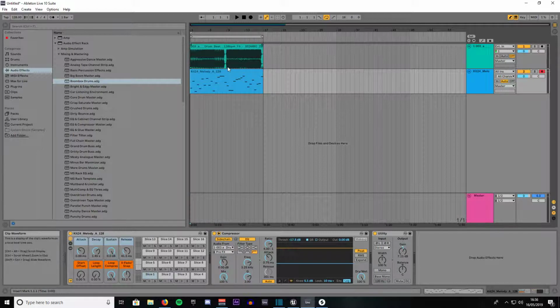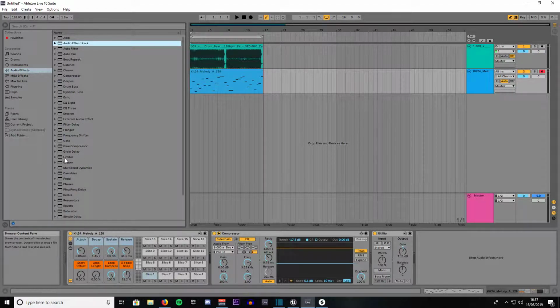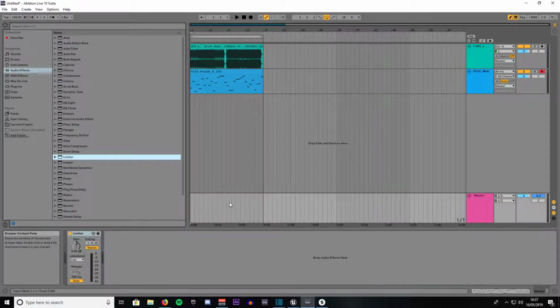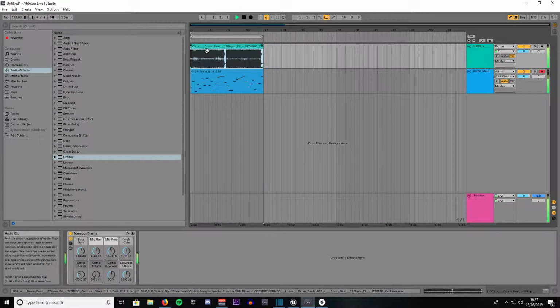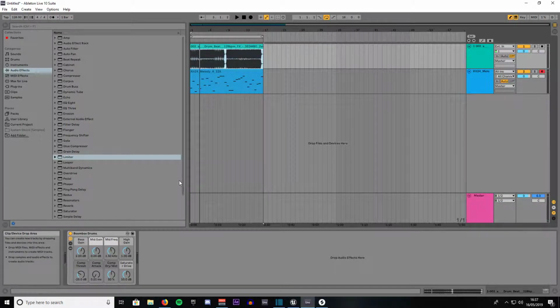First of all, we're going to want to stop the track from distorting, so we're going to want to add a limiter to the plugin, with the audio effects. We come all the way down to limiter, drag that off onto the master channel down here, and set the ceiling on 0 decibels and look ahead on 6. Now we go back and play that. You can see it's not clipping, it's in the green down there.